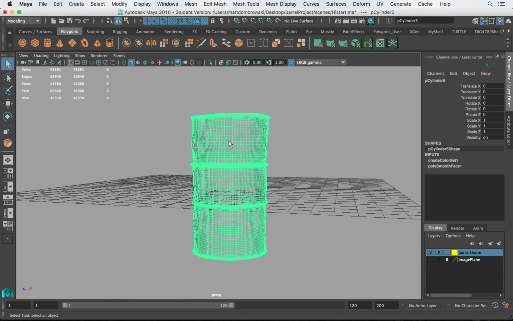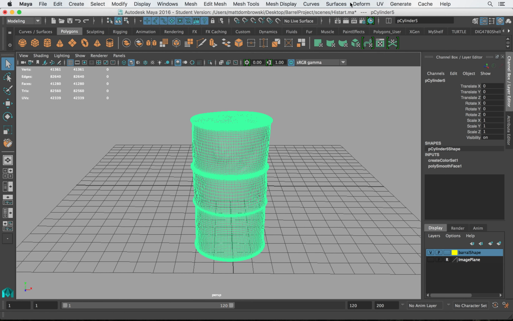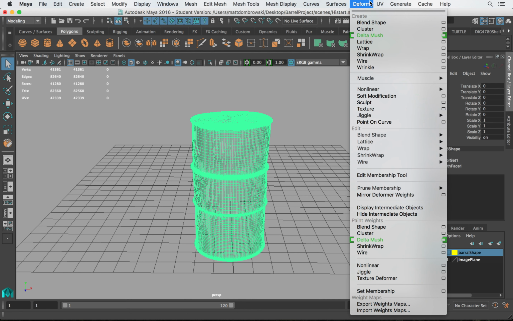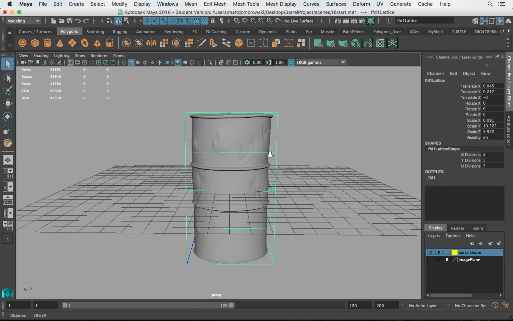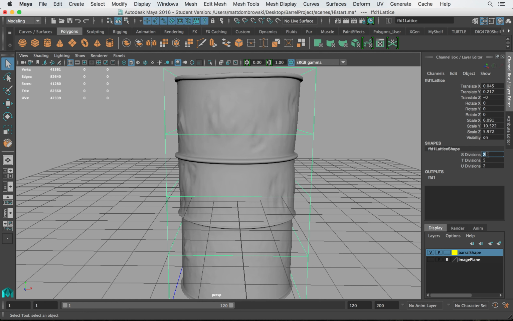Well, we can dent this in other ways as well. We can use deformations, and we can go into our deformation. One of them is called a lattice. So if you open up a lattice and we add, let's see, 4 divisions here, maybe 5. There we go.